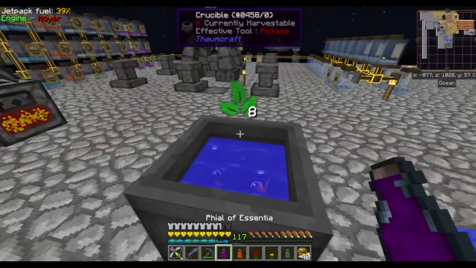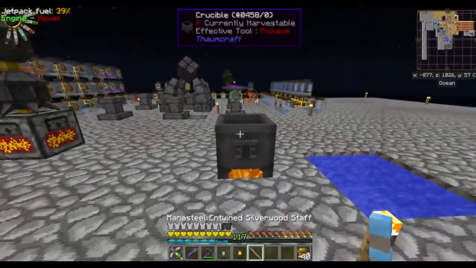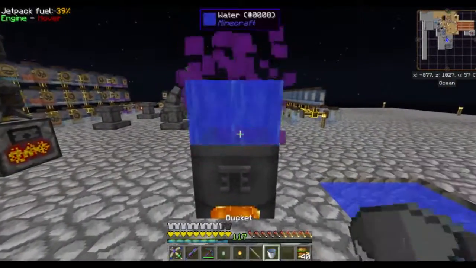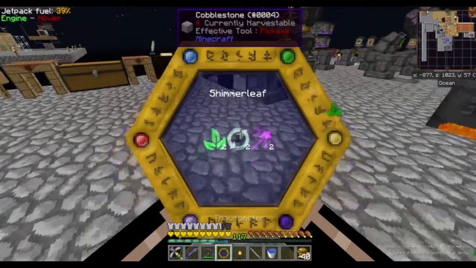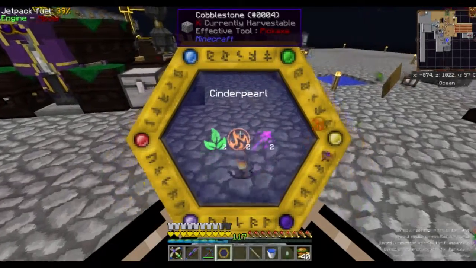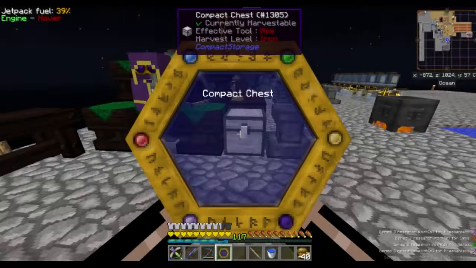So I'm just wondering... There we go. That gets me a cinder pearl and a shimmer leaf. That's what it's called. I think I might need to scan these to get the research for ethereal bloom. No? No. Huh, I actually don't know what I'm missing then.